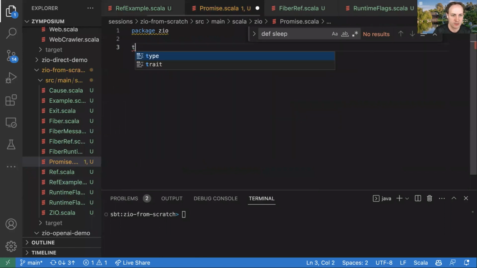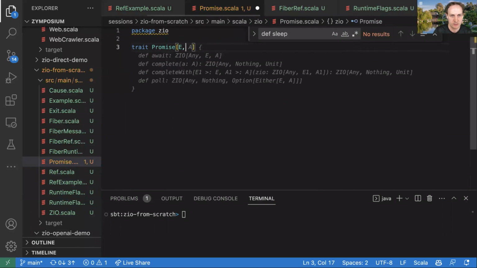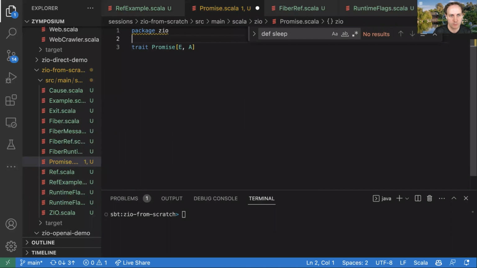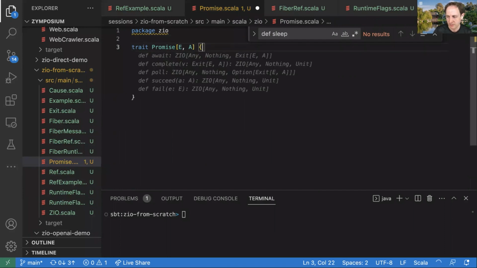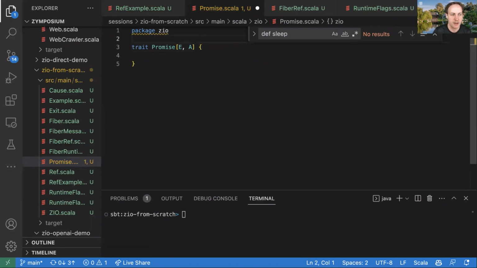But so the other key concurrency primitive in ZIO is this thing called a promise. A promise is a little like a Java promise, or if you've worked with Scala futures, a little bit like that.